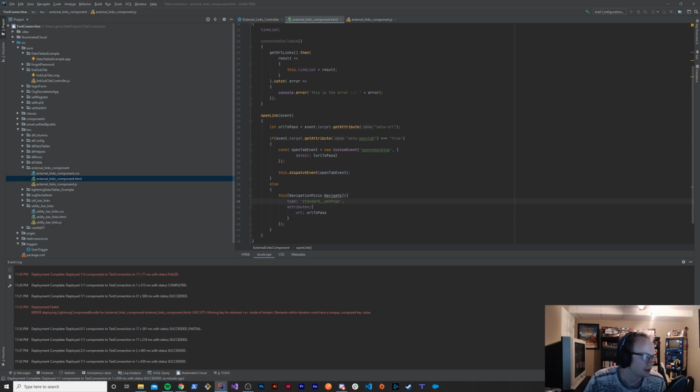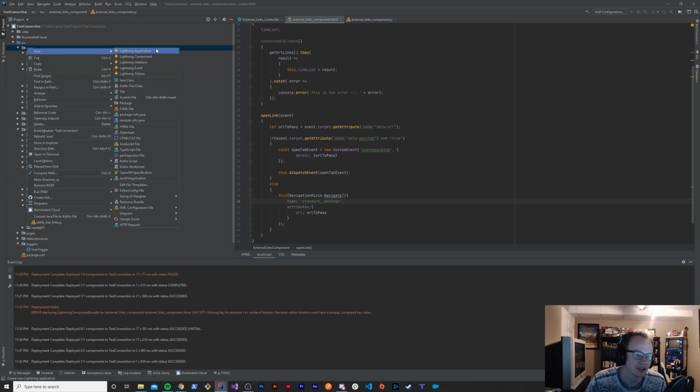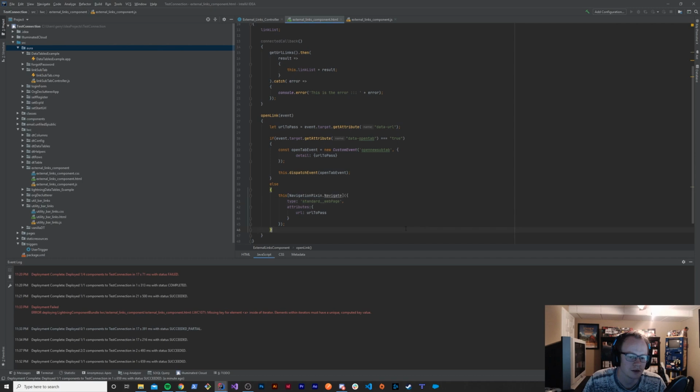Okay, so like I said, unfortunately, we've got to create a very small Aura component to allow us to open a console tab here. So we'll create, well, not a Lightning application. We'll create a Lightning component, and we'll just name it the external links wrapper.